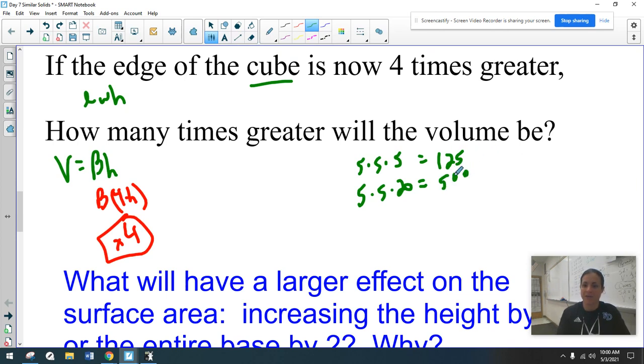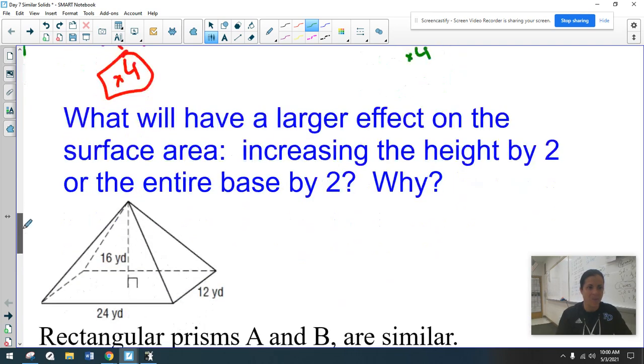So I just want to compare these. Again, you can just do the top number divided by the bottom number. If you do 500 divided by 125, that's going to give you 4. Okay, so you always want to do the new picture on top because it's going to be a bigger number on top to get a regular number. Either way works.